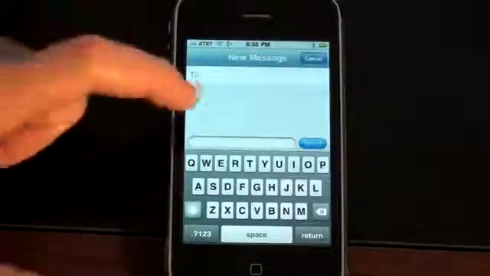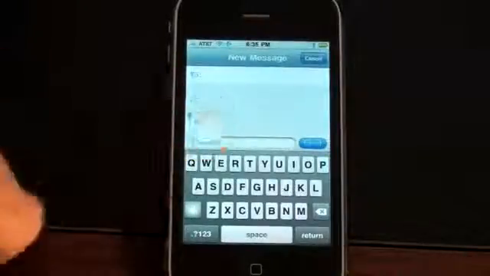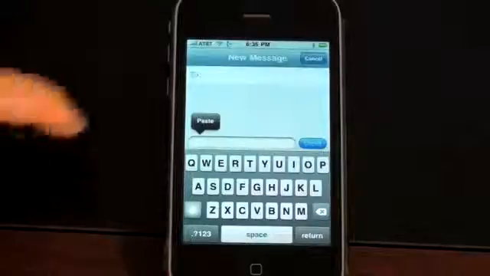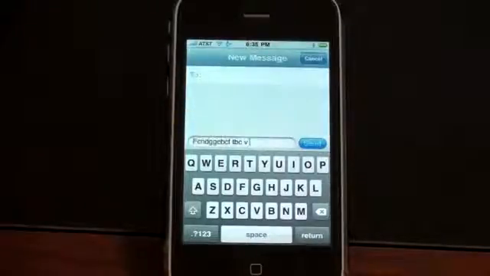So I'll go to text, let go, and I have that paste button. I hit paste, and there it is. And that cut, copy, and paste will really work on any text on the phone. It'll work on text in email. It'll work on text in SMS. It'll work on text in your browser. Really, anywhere you have a text, you now can cut, copy, and paste. And Apple did a really good job implementing this throughout.